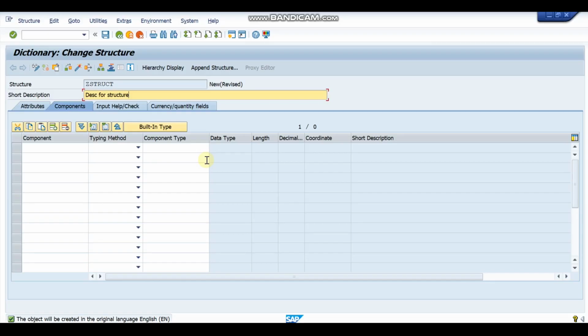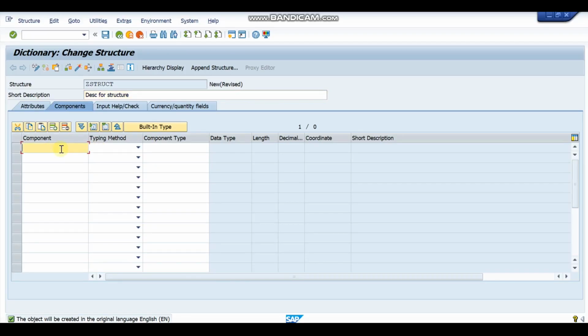The data of that structure will be altered continuously. If you consider a table, the data will be permanent, all the data will be there. But in case of a structure, it is not. Your data will be altered and it is not stored permanently. And you won't have the mandatory checkbox and so on here.